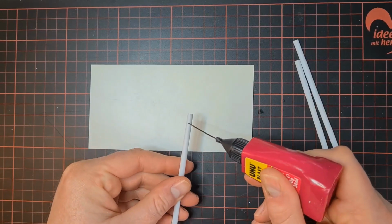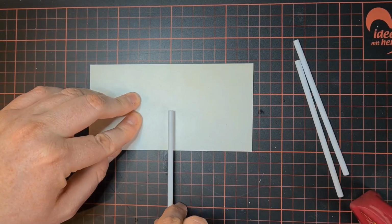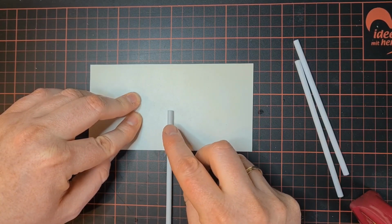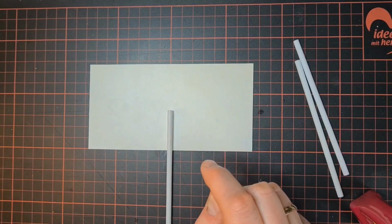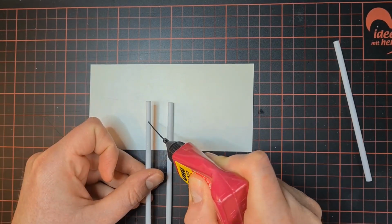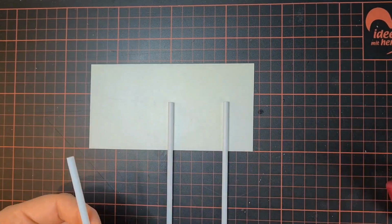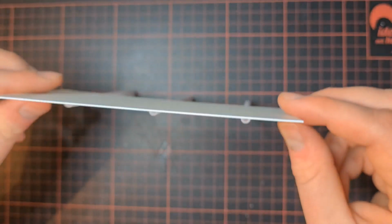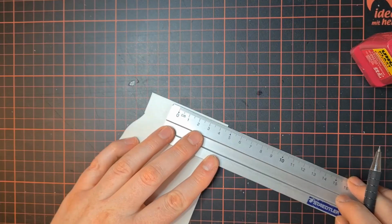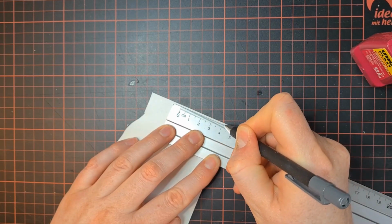Now onto the plastic glue. Apply it on the top, let's say around about 4 centimeters. Search for the middle. I'll use this cutting mat to get a nice and pretty 90-degree angle precisely at the middle. Then go for the second tube. I'll also apply some of the plastic glue and let's say 5 centimeters besides the middle tube. Then put it upwards straight and let's check if they're all the same height. Then we'll go back to the 1 millimeter styrene sheet and mark off 3 parts.